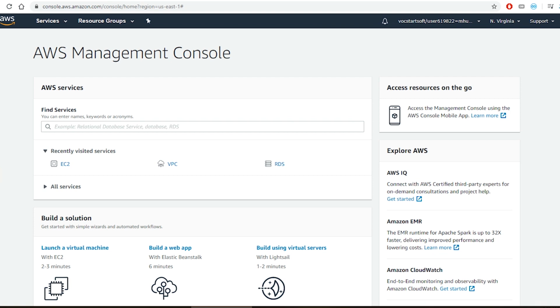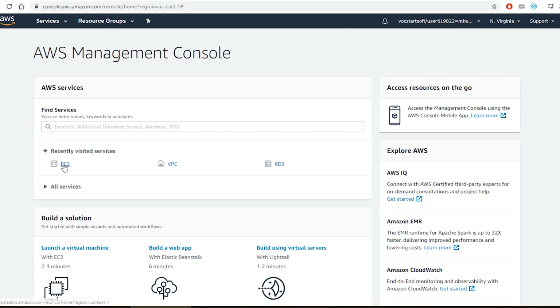Apache is a web server that can host a static web page. But if you want to make a dynamic web page, then you will need a database, and for that purpose I'm going to use MariaDB. If your website uses PHP code, you will need PHP, so that's why I'm going to install PHP. I'm going to install WordPress as a CMS, which makes it easy to create and manage web pages and websites.